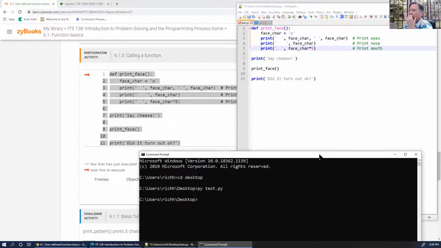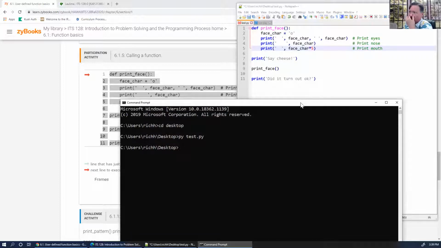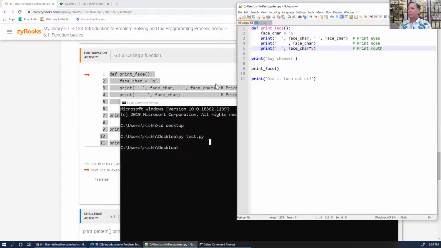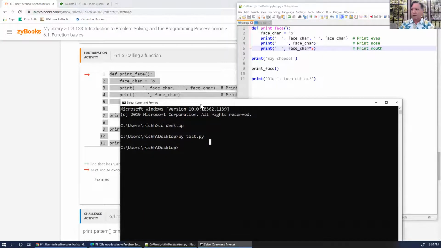What am I doing wrong? It didn't work. Oh, I didn't save it. Gotta save it.